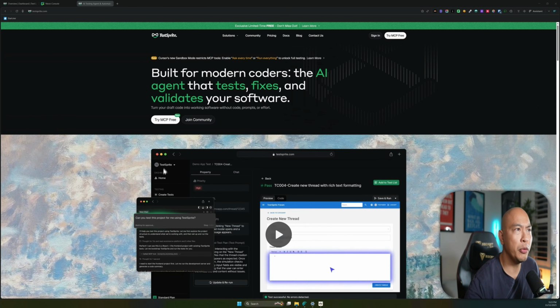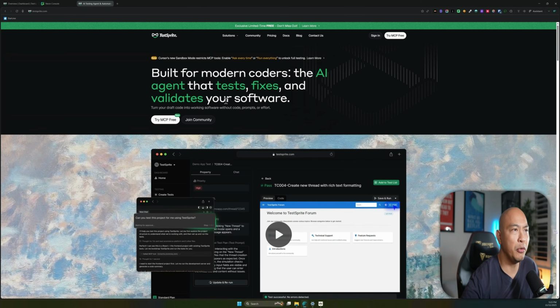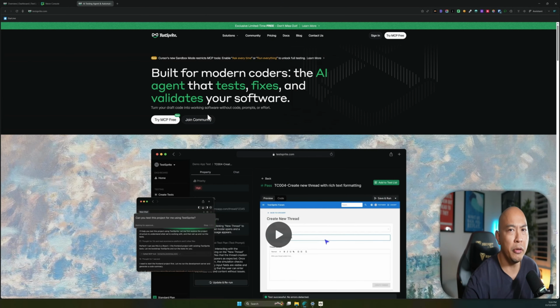So let me run through a quick overview of what TestSprite does. You can see here the homepage. This tool is built for modern coders: the agent that tests, fixes, and validates your software. So not only does it create the tests, but it also validates and fixes your software, right? It accompanies the tools that you already use, such as Windsurf, Cursor, or Claude.